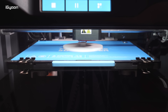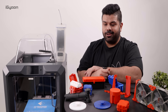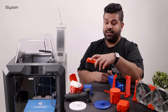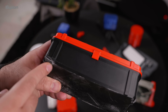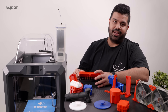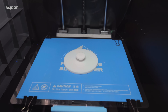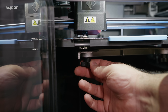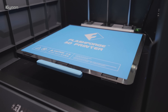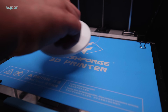Printing with a 3D printer is not as simple as taking a print on a regular printer — it requires patience and the ability to accept failure, because you will have a lot of failures. Even with this print, I had to print at least six or seven times and fail before I could get the bottom part to print properly. And even after it printed properly, it is warped on one side, so you can't really fit batteries on that side. Your printer bed needs to be leveled. Luckily, this printer has an auto-leveling mechanism built into it and it's really easy to level the platform on which you print.